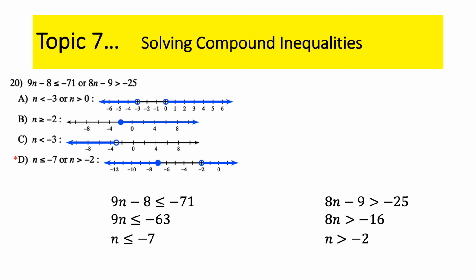Once again, that's answer D. And I will say for this particular one, I can't guarantee you that will be for the test. The only one that was even remotely close to the right answer was D. I mean, none of the other ones even had a negative 7 or a 2, or negative 2, sorry. All right.